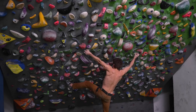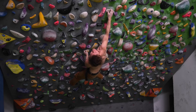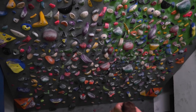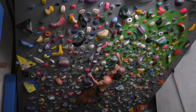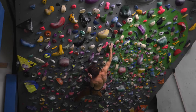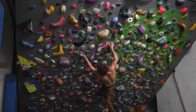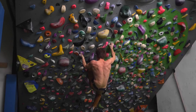And as you can see here, I almost managed to grab it. It's kind of the crux move, I'd say, after these initial two already very hard moves. And after that, you have to reach very close to your right hand, to this violet undercling. And once you get that, you basically only have to perform one big slap to the next hold, which is this huge wooden hold which you will see in this slow mode here.